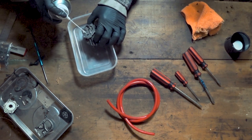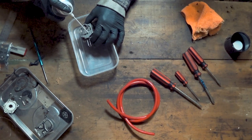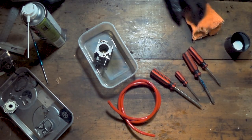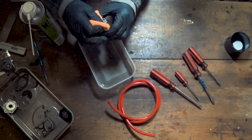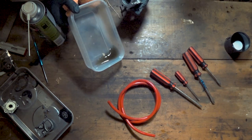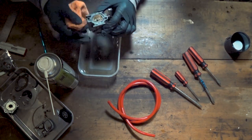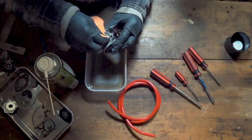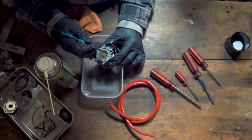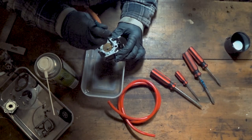The beauty of using a nozzle is you can really get into gaps and get some pressure in there to clean out any bits of dirt that have got stuck. Now that you've given that a good clean, take your cloth and get rid of any other bits that are stuck on the outside — you've just put carb cleaner on them so they should be a bit looser and should come off no problem. As you can see from the water inside here, there's a lot of crap that's come out of there, so it was well overdue for a clean. Make sure your butterfly is nice and clean as well.